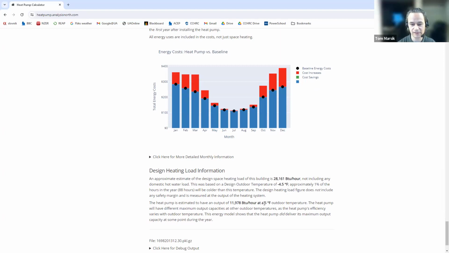So that's Anchorage, and it's kind of a known fact that in a typical situation, currently a heat pump in Anchorage is not cost effective. Doesn't mean we should forget about heat pumps in Anchorage. As you could see, there are greenhouse gas emission savings thanks to heat pumps. There might be potential incentives coming for heat pumps. So the situation might change. But if you're in Anchorage currently, and if the main thing you're looking at is the money, as you can see, in a typical situation, it's not a cost-effective installation.